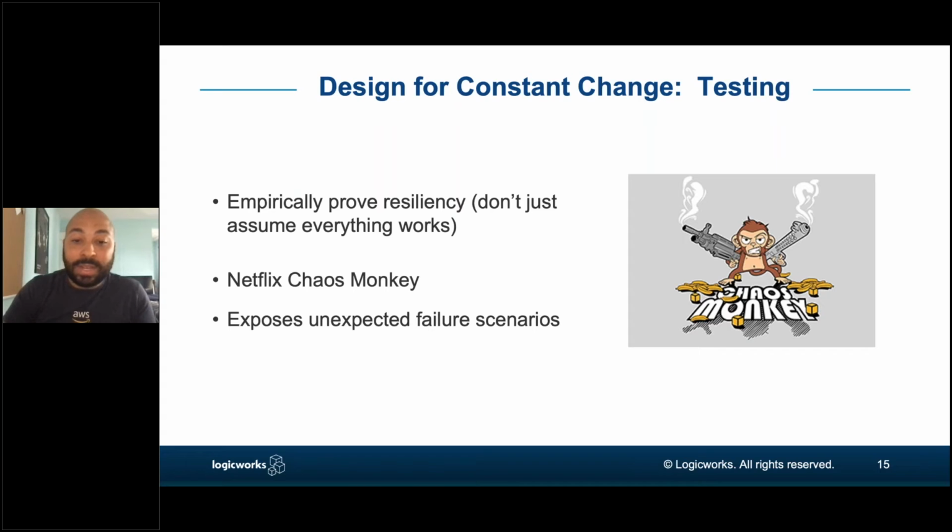One great way of using this is chaos engineering. Netflix has a tool called Chaos Monkey that they came up with to basically go in the environment and rip everything apart and see how it actually stands up. How does this failure that was injected spin out a new automated instance? It's a great way to expose unexpected failure scenarios. If you thought you had accounted for 100% of failures or security breaches, then you might not have accounted for these 3.